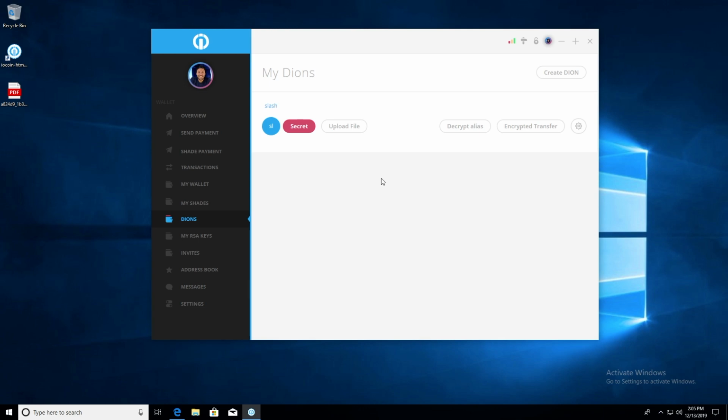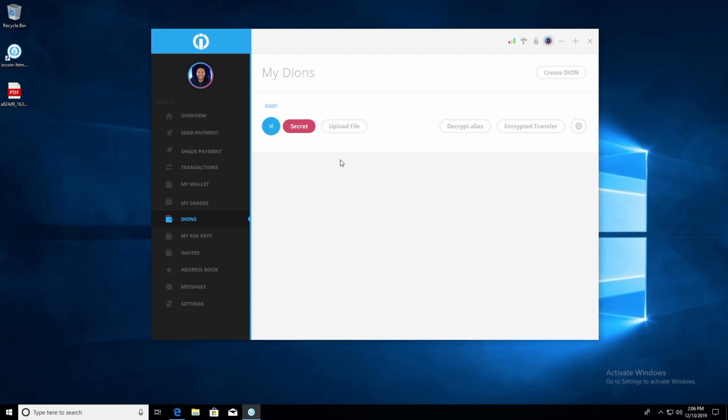So this is a good thing because somebody could basically have car as a private Dion, but then someone else could also have it, and you could store, let's say, for example, your car's registration information or something like that, but that car registration is then attached to your private key, which has an alias that's called slash or whatever name you choose to put on it. And in this case, we were talking about the car alias.